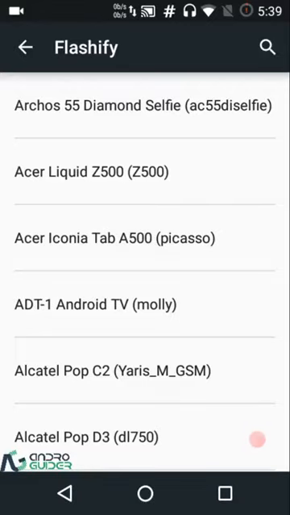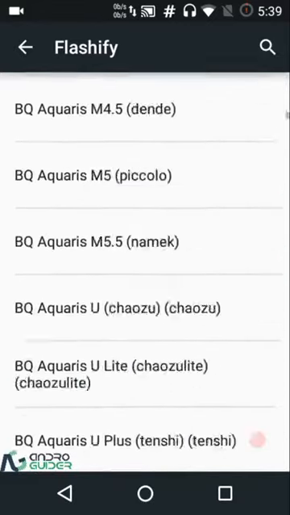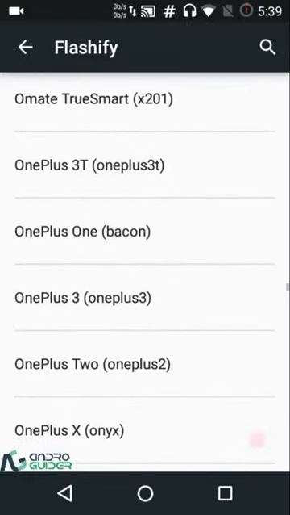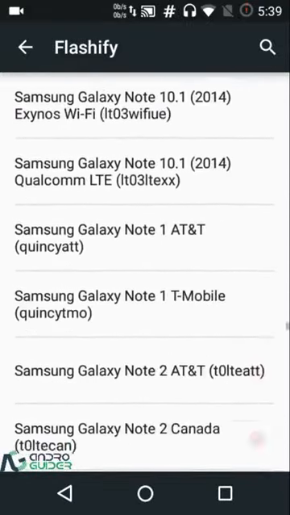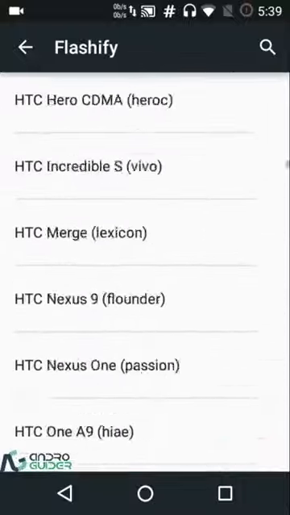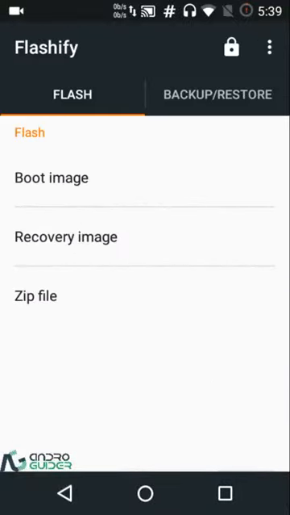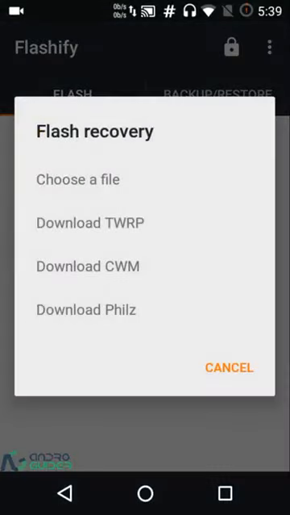Flashify has an inbuilt option for downloading official builds of TWRP. From in here you can choose your device. I actually own an Android One device, so you can see that we have a bunch of options in here. You can download the build of TWRP for your device, and from there you will be able to flash the custom recovery itself.